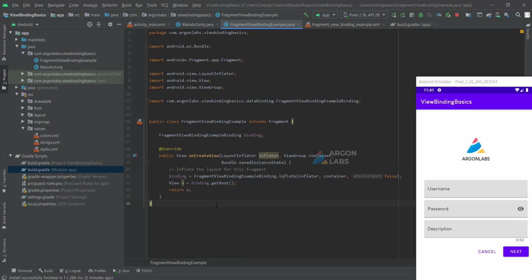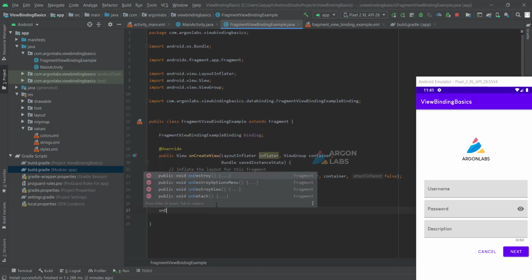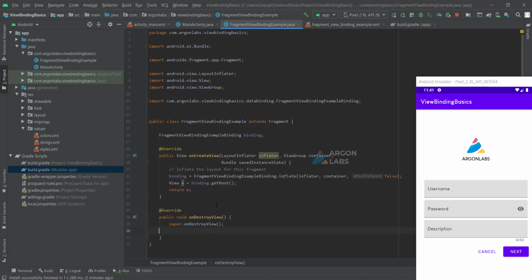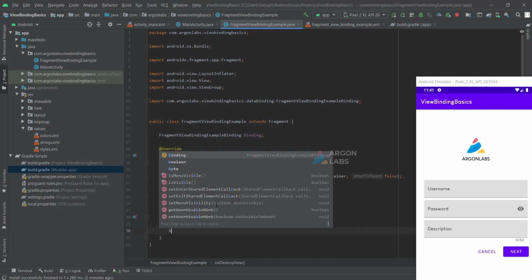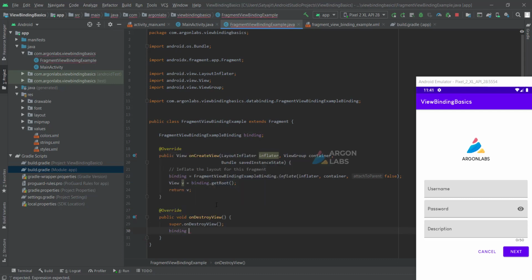Another good practice while using binding in a fragment is clearing the binding when the fragment is destroyed, by adding this.